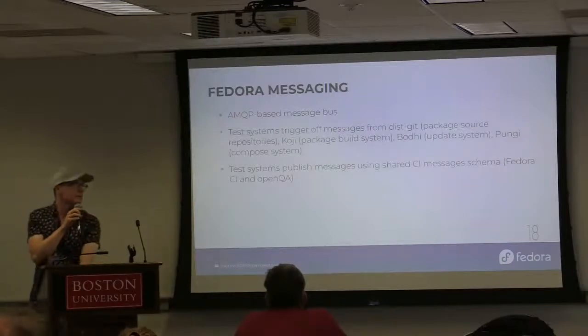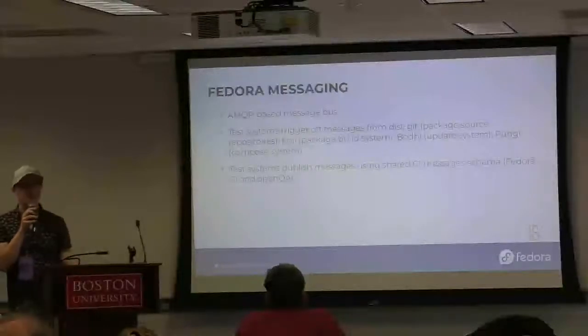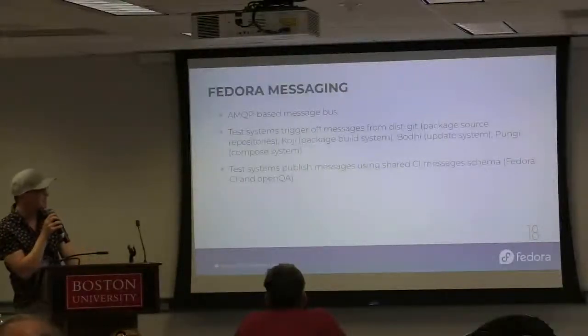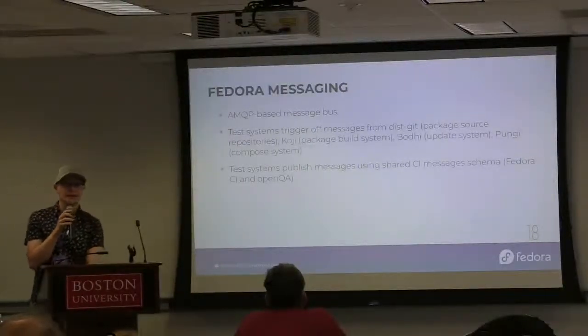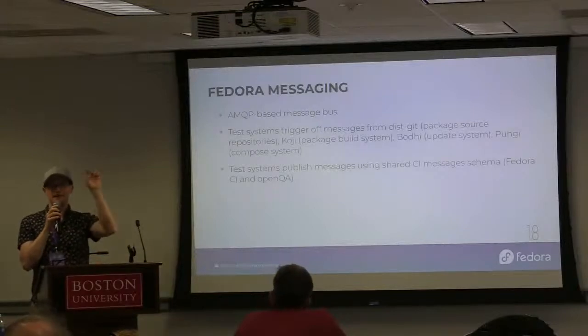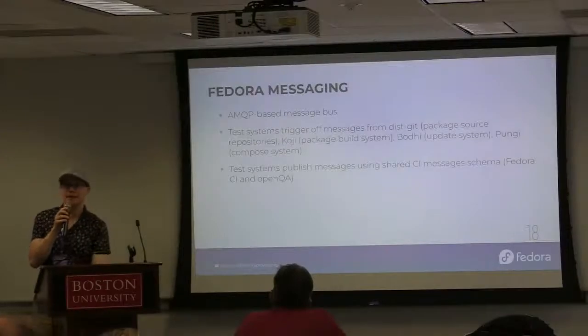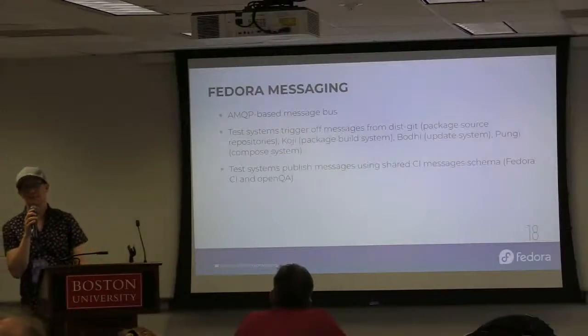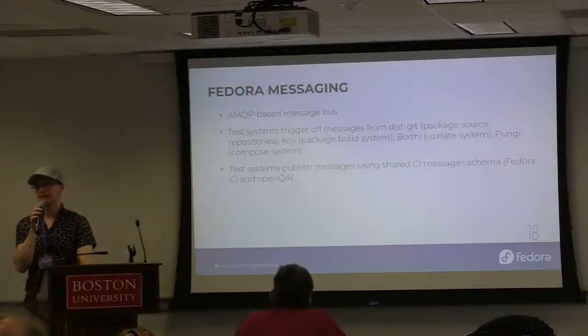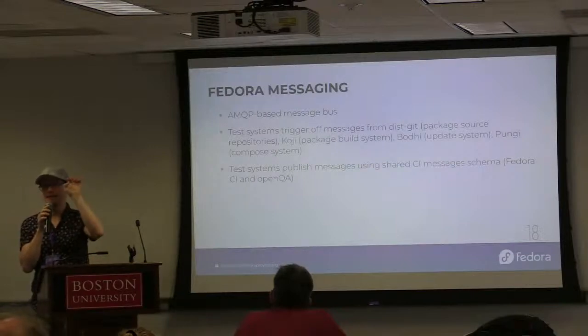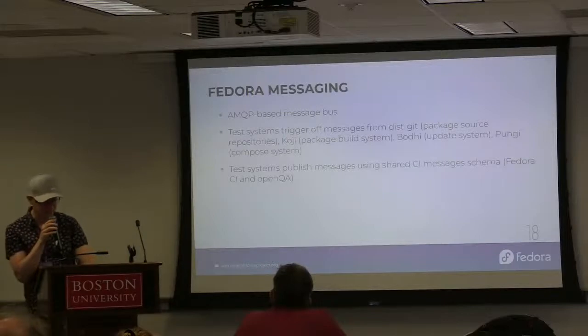So yeah, OpenQA publishes messages and listens for messages. All of these little things publish messages, and messages are great because you don't have to sit there hitting an API every 30 seconds to find out something happened. The thing that did the thing can just tell you it did the thing. And before we had messages for composes, I had a really horrible thing I maintained, which just sat there hitting a website to see if a compose had shown up. It was awful, and I'm glad I didn't have to maintain that anymore.